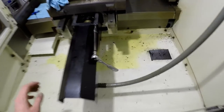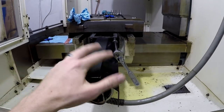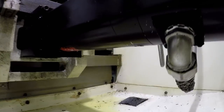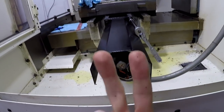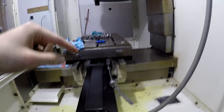All right, so quick update. I had to turn the camera off because the battery was dying. And I actually had to put the motor back into position to be able to put the bolts that bolt it to, let's see if we can get you a good shot. Those bolts, I needed to put it back in position so I could actually bolt it back to this housing right here. Because this guy is so stiff, I couldn't rotate it when it was sitting over there.